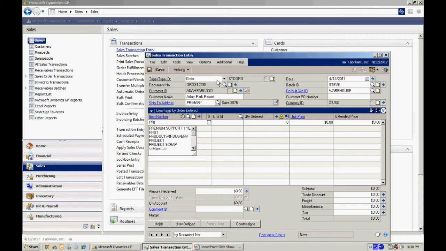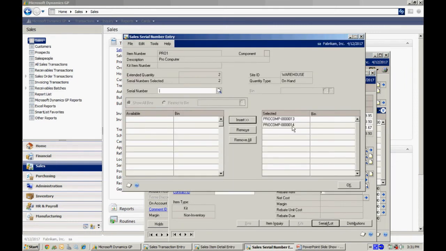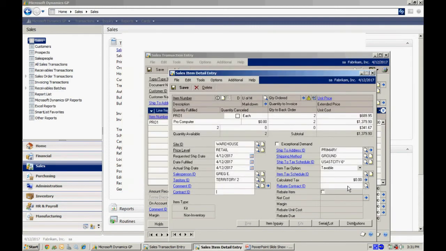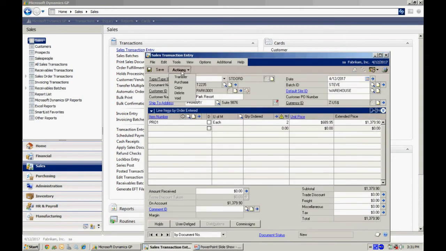And here's the finished good item right here. Let's select that. And let's use both of those. I believe my system is set up to automatically select the serial numbers, but we can verify it. We can click on the line detail screen here and take a look at the serial numbers. These are the serial numbers that are selected for this particular order, and you can see on the left hand side I have no available serial numbers, so that means that this item is completely now allocated out of my inventory. So I've got these two serial numbers on this sales order here, and let's go ahead and just ship that. So I'm going to transfer this to an invoice.